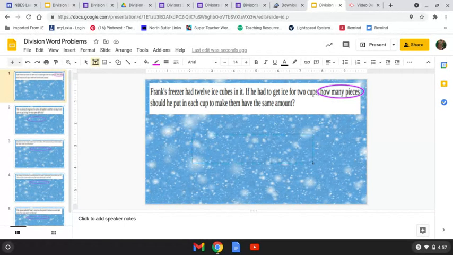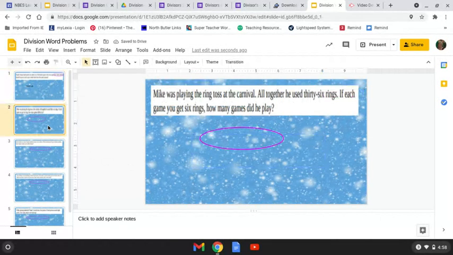So let's just, right here, if we have 12, let me make that just a little bit bigger. Okay, 12 divided into 2 cups. Okay, just think about that. Now, if you need to draw out on the piece of paper 2 cups and split 12 pieces evenly between 2 cups, you can do that. That's that visual division. Or you can just think, how many 2s are in 12? Count by your 2s until you get to 12, and you know that the answer is 6.